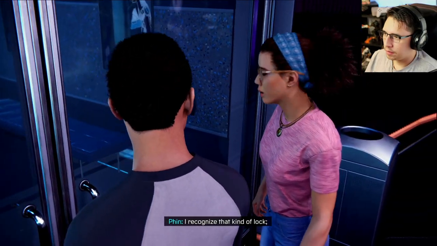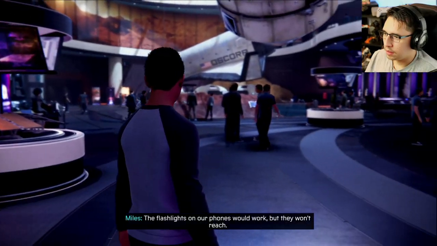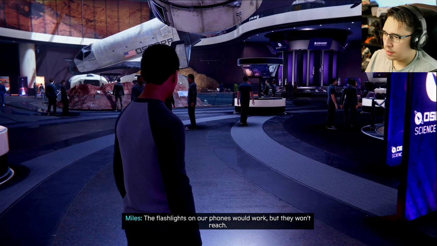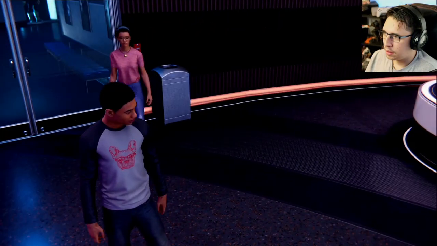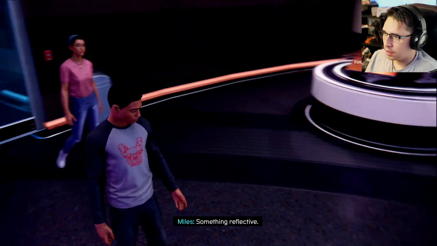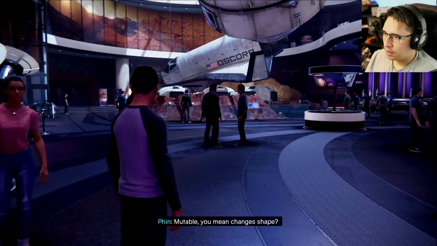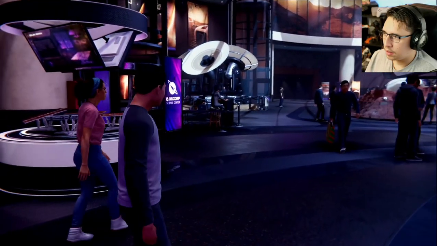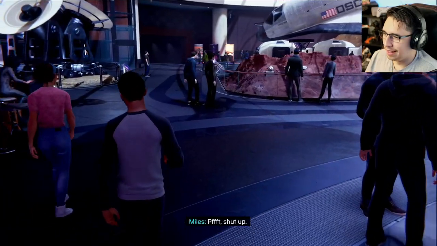I recognize that kind of lock. If you shine a light at it, it'll open. The flashlights on our phones would work. They won't reach. They will if we find a way to slide something reflective under the door. Something reflective. It'd be nice to find something mutable. Mutable? You mean changes shape? Look at you breaking out the fancy vocab. Shut up.